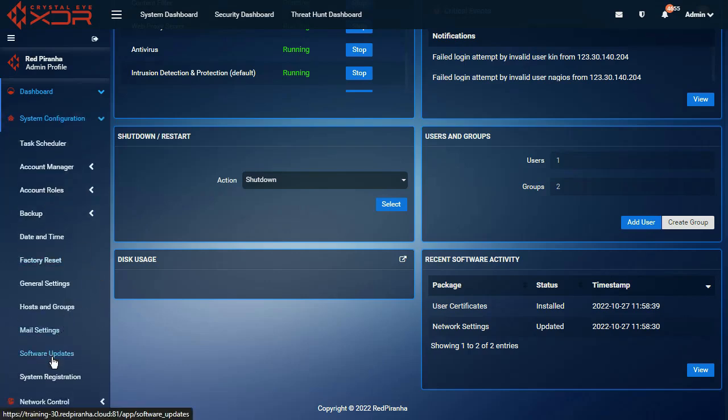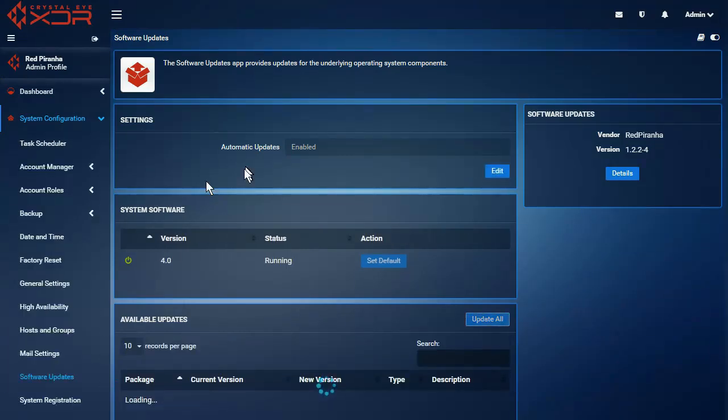major updates will be under the system software. So currently everyone's running version 4.0. In a month or two, we'll be introducing 4.5. So 4.5 will initially ship on brand new appliances as they're ordered from the factory. And we will also be doing a field upgrade program as well. So just keep an eye open for that. You'll either receive an email from Red Piranha saying the update's available and we've got a process ready to go, or you'll see it wind up in the system software where you can just set it as default.